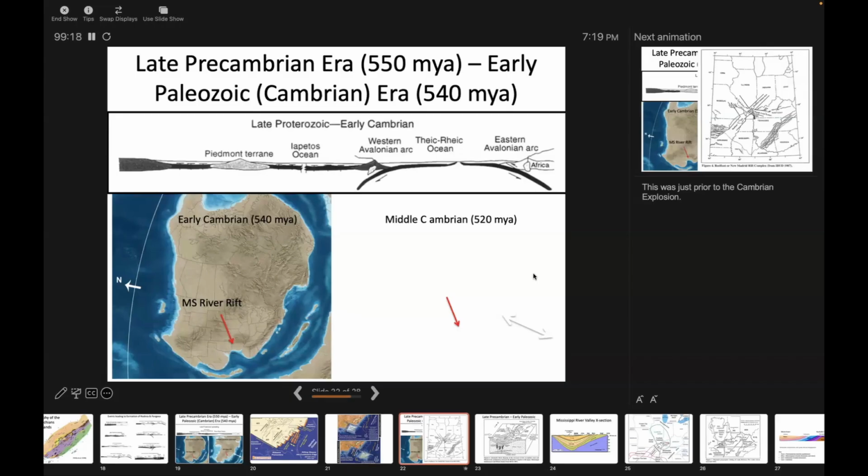It would have split Laurentia, or the American continent, into two, an eastern and western half. But instead, it failed. The tectonic processes that were causing it to split stopped. That sometimes happens, and you have a failed rift. But those processes lasted long enough to form the graben, which caused that area to drop down in elevation, which was what will allow the Mississippi River to be there for many years to come.